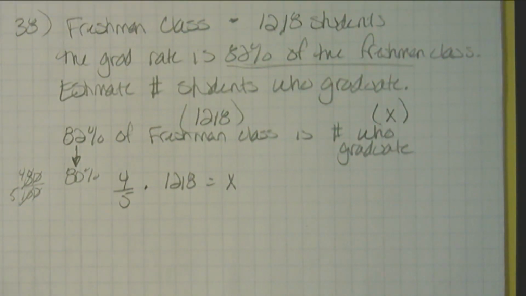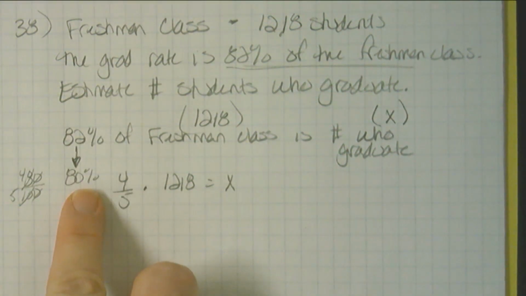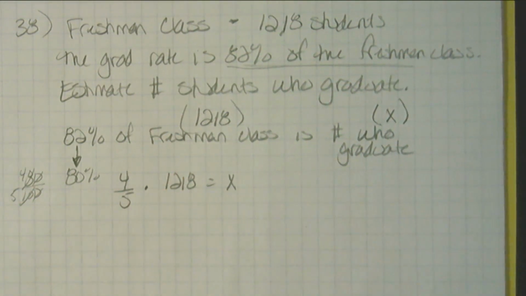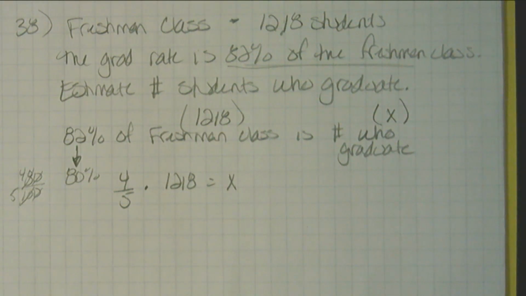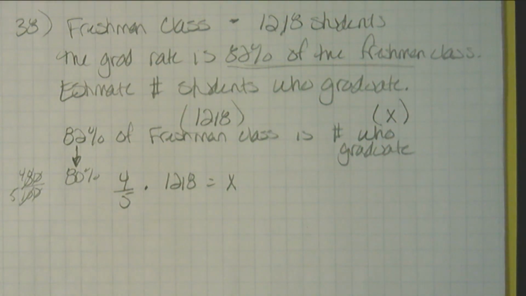Now, what I could also do to make my life a lot easier is I could change the 1218 to 1220 because we're estimating. You know what I mean? Does that make sense to you guys? Now, why would I do that here? Why would I think to myself, okay, I'm estimating, so I'm estimating this 82% is about 80%. Why would it make sense for me to change 1218 to 1220? Talk to someone sitting by you. Sam, talk to someone sitting by you. Ladies and gentlemen, talk to someone sitting by you. Why would it make sense to change 1218 to 1220?